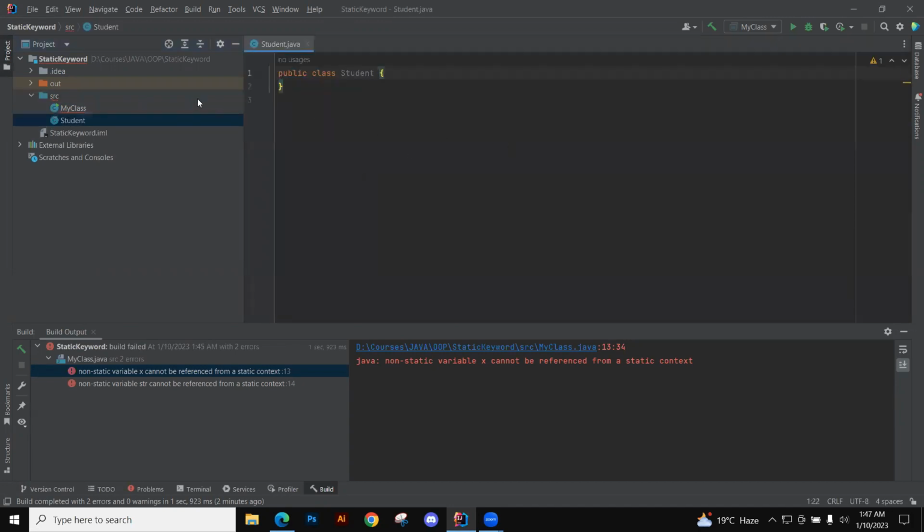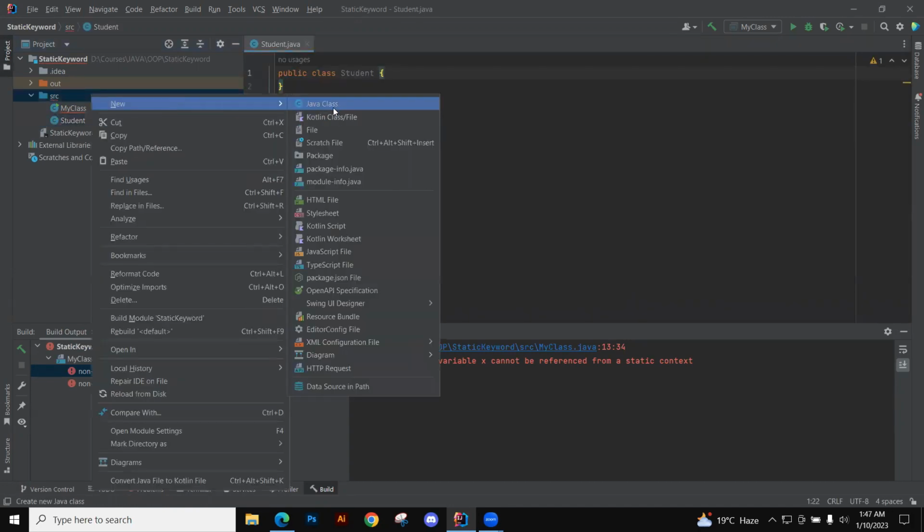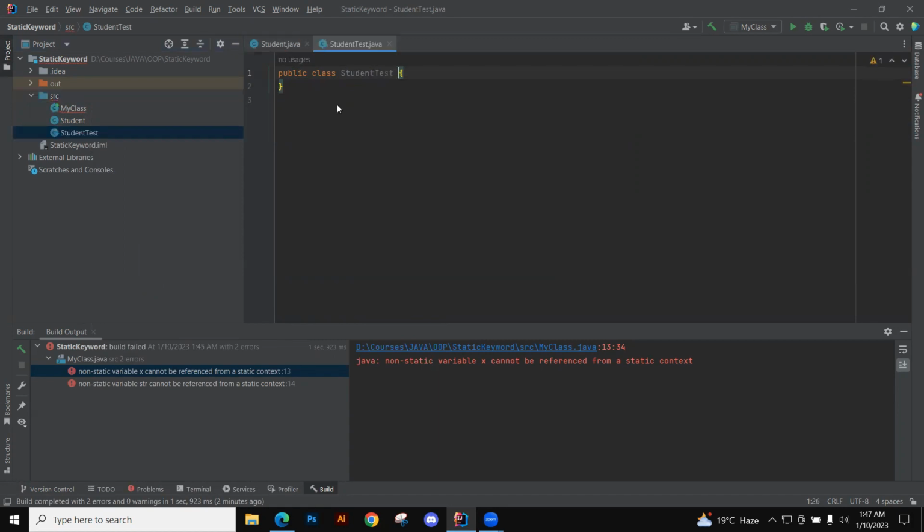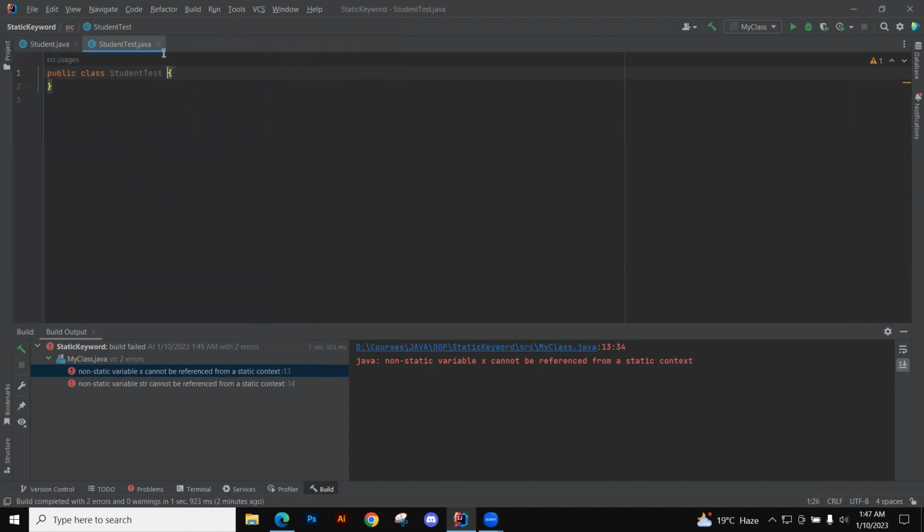I'm also going to create a StudentTest class, which will be my main method. Minimize that, split it right so that we can easily understand it.